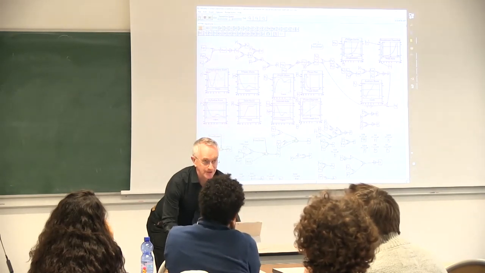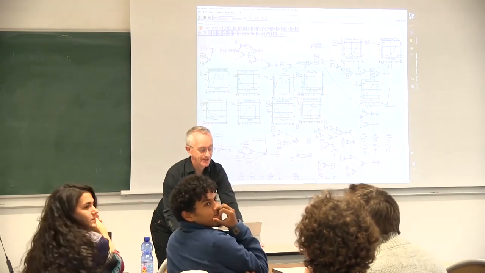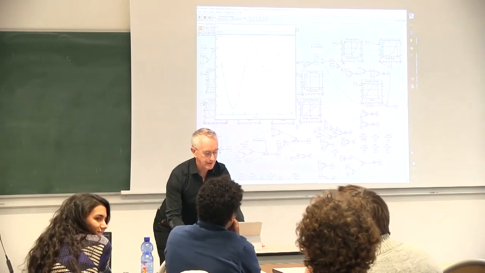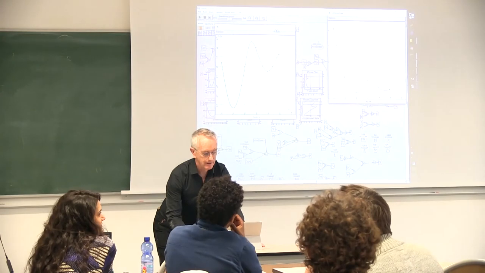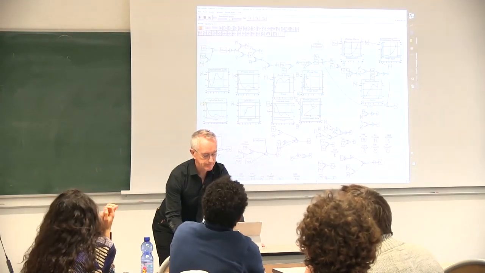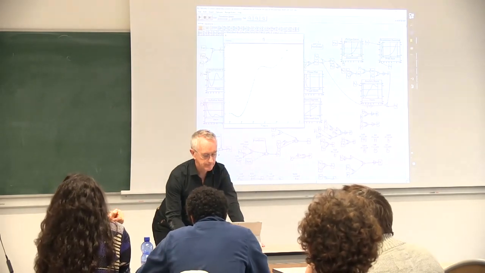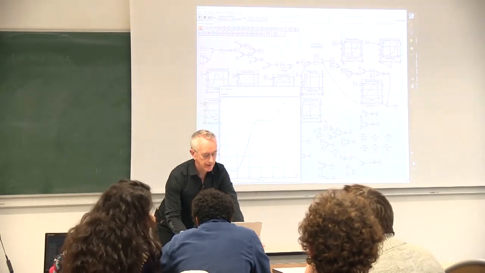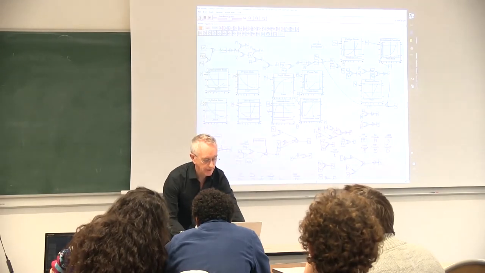Can you see any of that at the back of the room? Or is it impossible? Let's bring up the graphs and see if that makes it easier to follow. There's the employment rate. There's the inflation rate. And this is the debt ratio. So now let's stop that and start it again and then graph each of those.